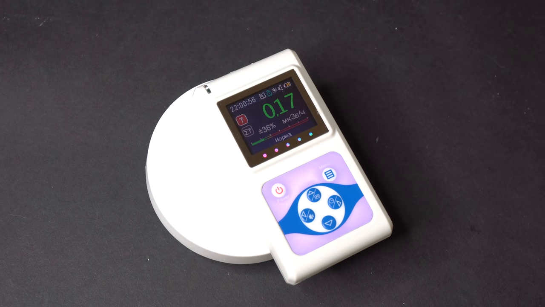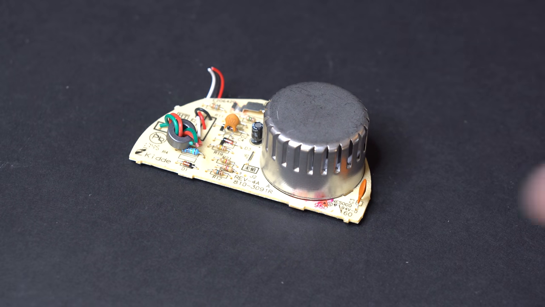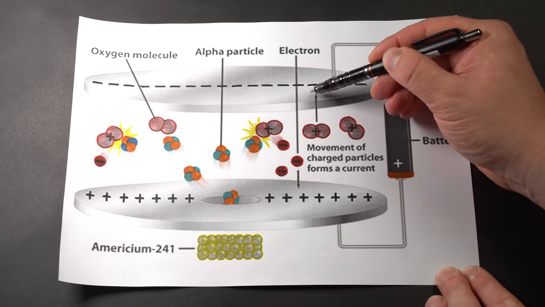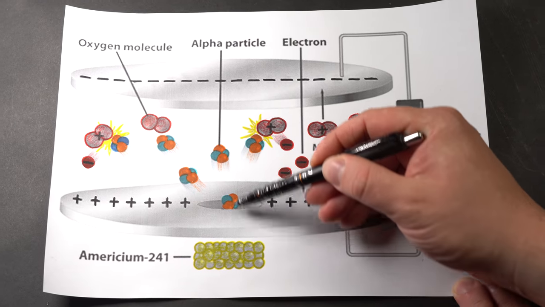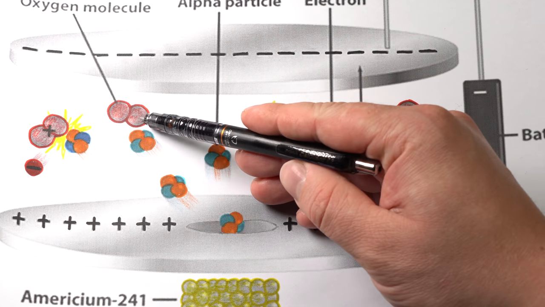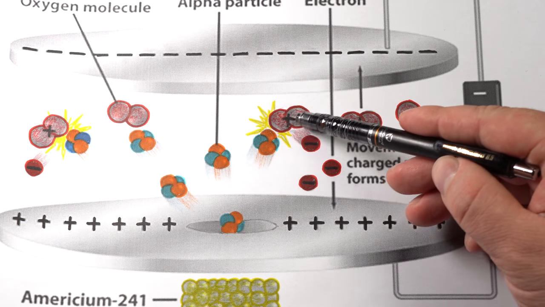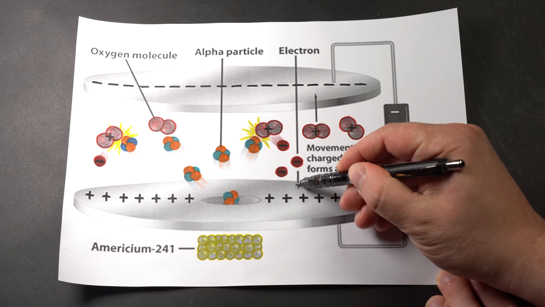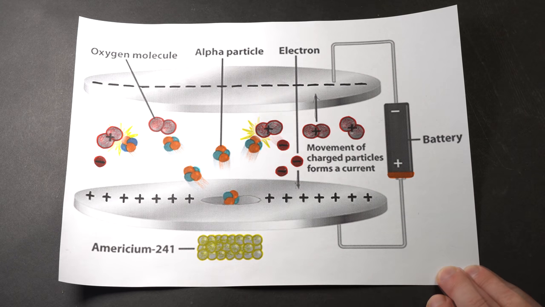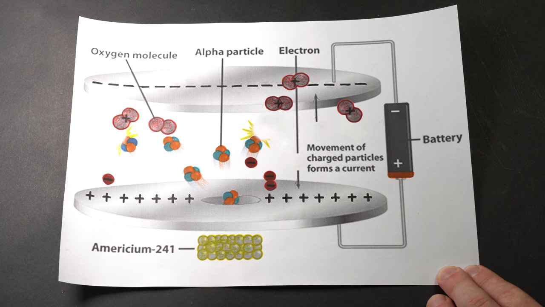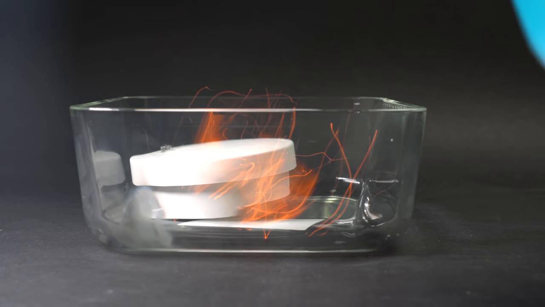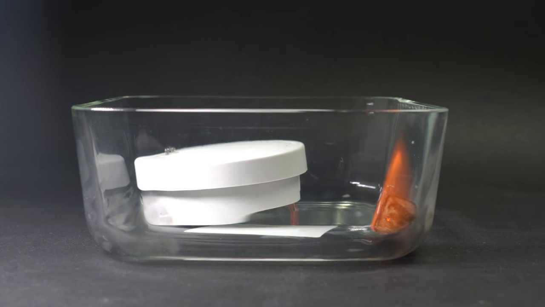It is this property of americium that is used in smoke alarms, which allows measuring the spread of smoke by determining the degree of air ionization. There is an electric circuit board underneath the device case, and an ionization chamber which contains radioactive americium. There are two parallel plates inside connected to the power supply. Every second, lots of alpha particles fly out from the americium source, constantly colliding with oxygen molecules from the air, knocking out their electrons and turning them into ions. The released ions and electrons get attracted to the plates, creating ionization current which is registered by the smoke alarm's electric circuit. As soon as smoke particles get into the chamber, they hinder the release of new ions, which weakens the current and sets off the alarm.